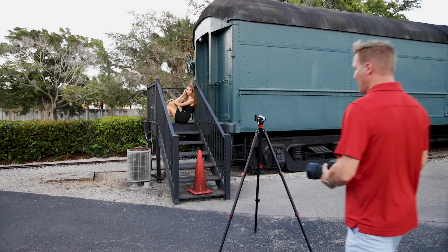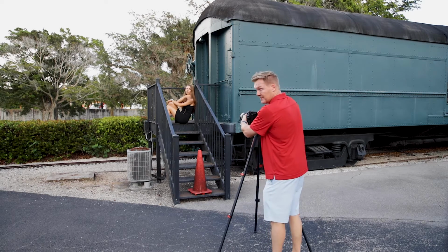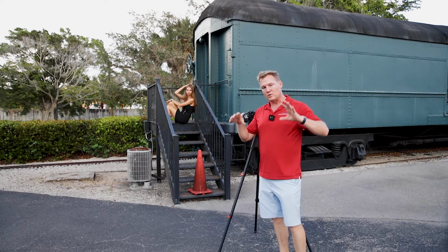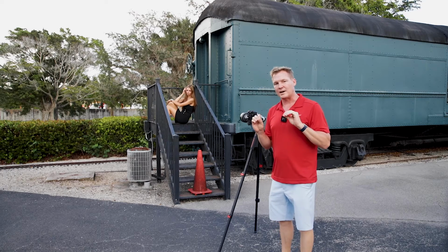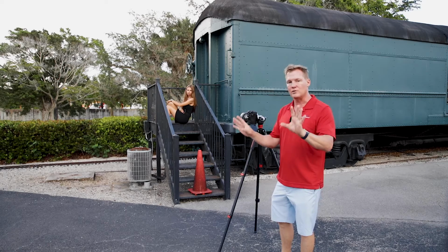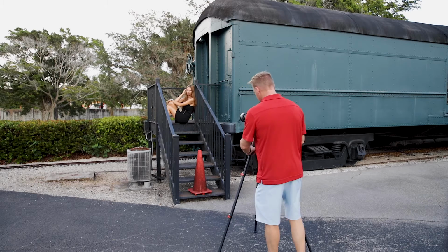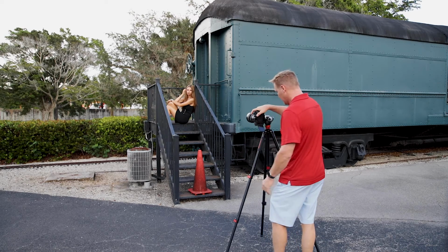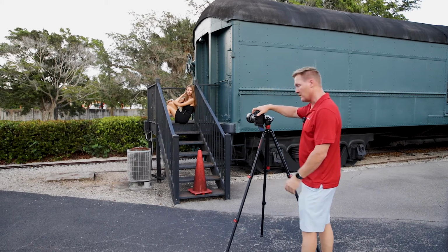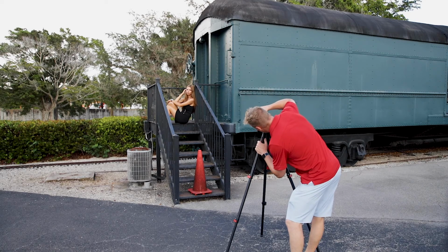If you're in a fast-paced environment where you have to get a lot of pictures done quickly, the Sony's pretty awesome. The Leica, like I said, is like an artist camera. It's when you want to slow down, take one picture at a time and get everything perfect and set, and everything's static and unmoving. What's so beautiful about the Sony is I just set this up and within literally a second and a half, her face is already in focus and I'm already ready to go. I'm already snapping away. It's just nailing her face with every single shot.